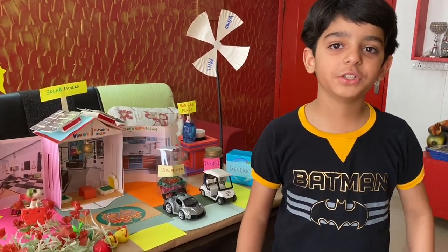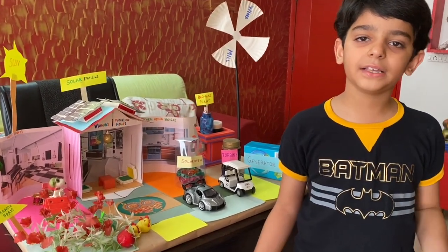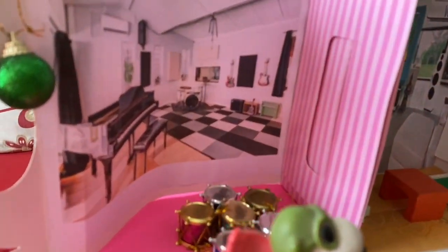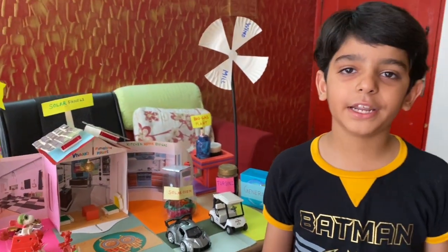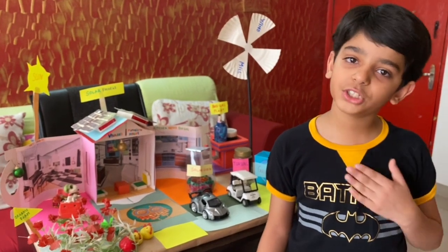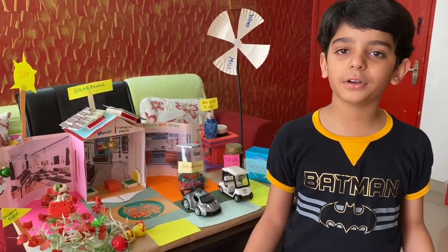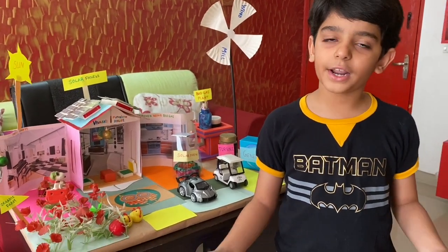The 5 actions which I will take to save energy in my house: I will switch off all the lights and appliances when not in use. I will paint my house with bright colors so that maximum sunlight can be reflected and there will be least need of electrical lights during daytime. I will collect the waste water generated by the RO water purifier and use it in my washing machine to save hydro energy. I will use solar ovens to cook food. I will immediately unplug my laptop, mobile, iPad or other gadgets right after they are charged.